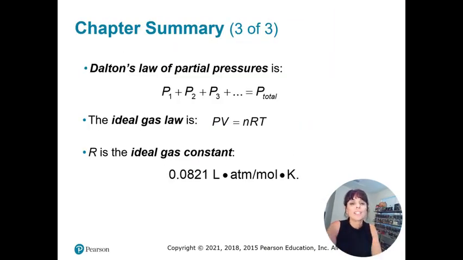In this chapter, it's pretty important that you absorb what Dalton's law states: the total pressure is the sum of all the partial pressures. And the ideal gas law, PV equals nRT. The constant comes from the same formula with the STP conditions. 1 mole occupies 22.4 liters, the pressure is 1 atm, and the temperature is 0 degrees Celsius, but we cannot use Celsius. Remember, we're going to use Kelvin, 273 kelvins. Then you can find that value as well if it's not given to you.